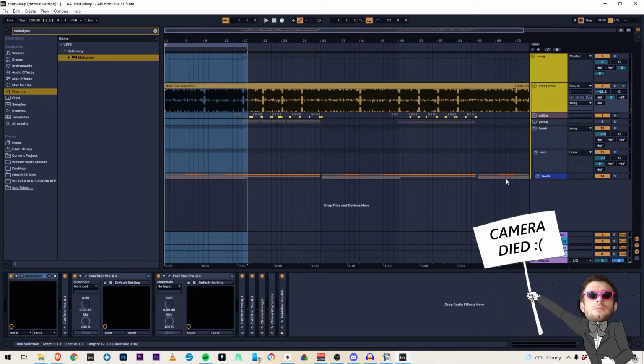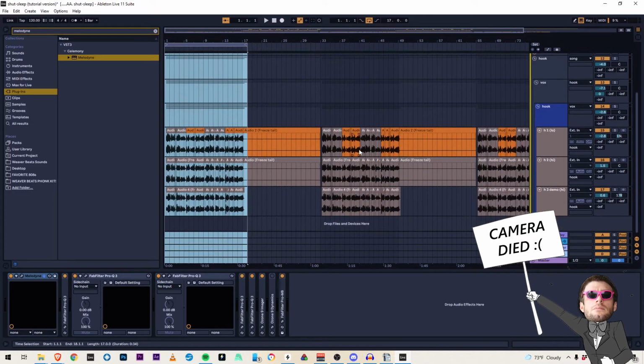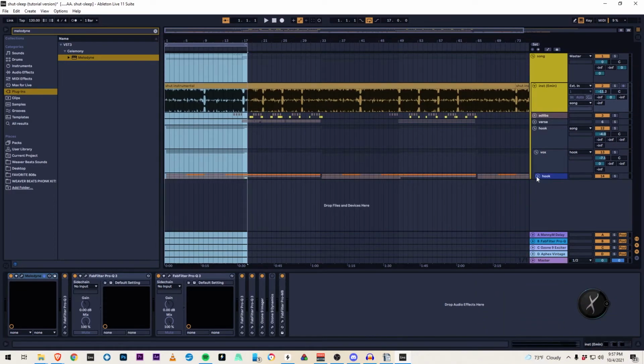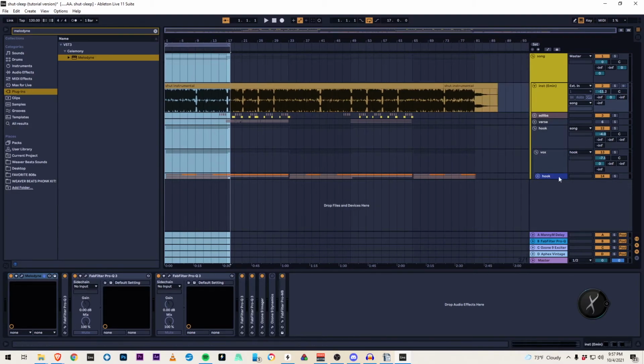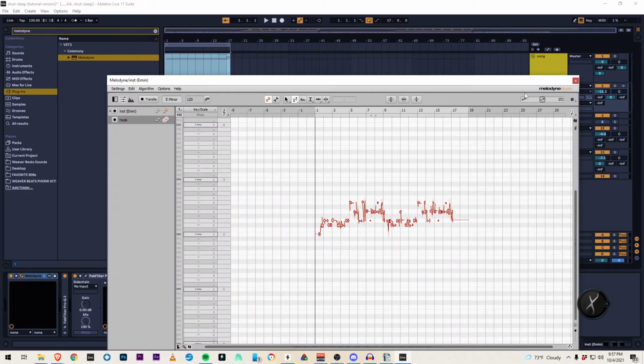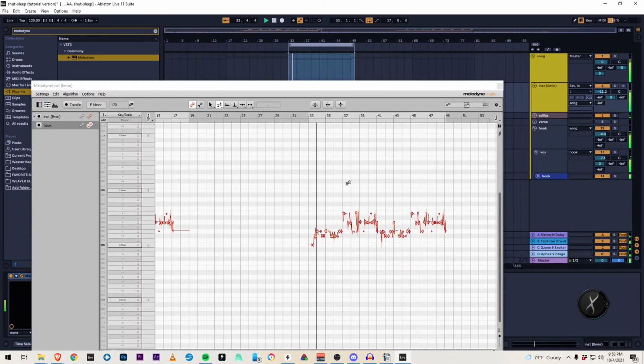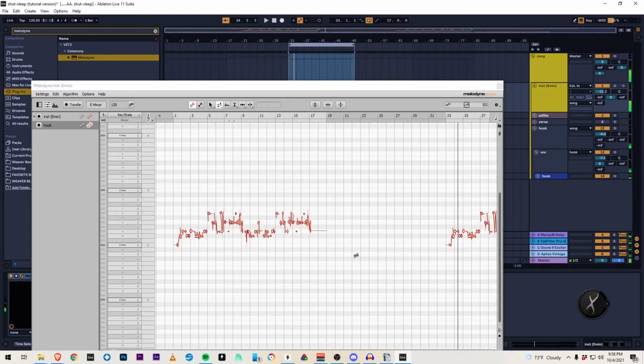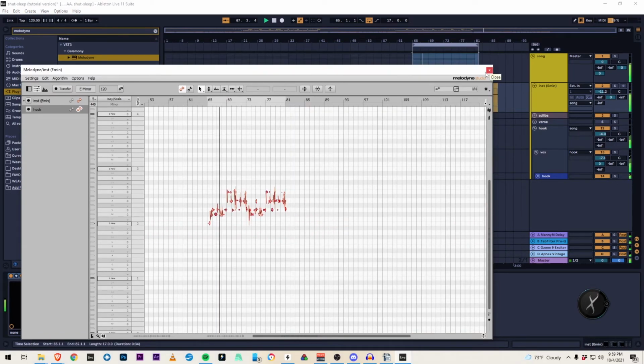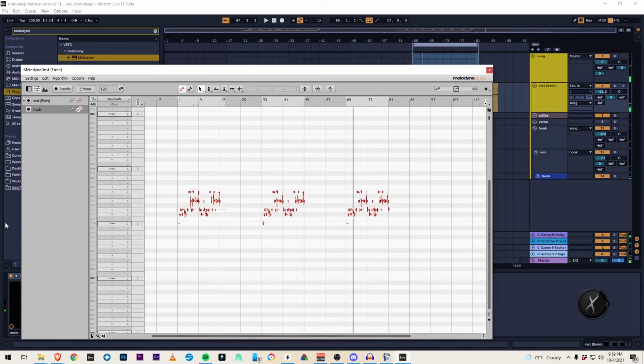Alright, there we go. Then we got that whole hook section with both passes. Let's say we're completely happy with it and we want to put it on the other parts of our song. We can do what we did earlier and copy paste it. Go to the section we would do it at. As you can see, it pasted it in there for us. And then we could do the same thing for the third one here. Or you can just freeze and flatten it. That's another way to do it.